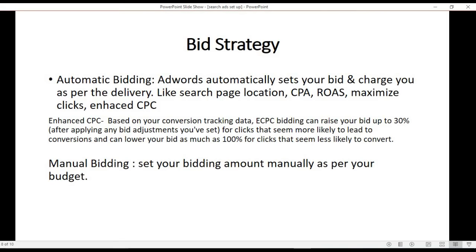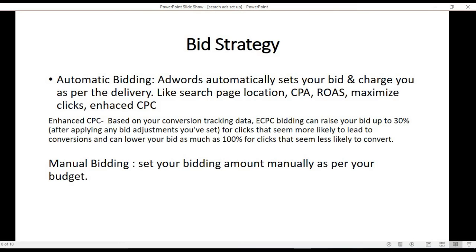This method automatically raises your bid up to 30%, or can also lower your bid as much as 100% for the click that seems less likely to convert. So in this method, Google will automatically see which bidding amount is good for you or which is not beneficial for you. So it will update automatically.